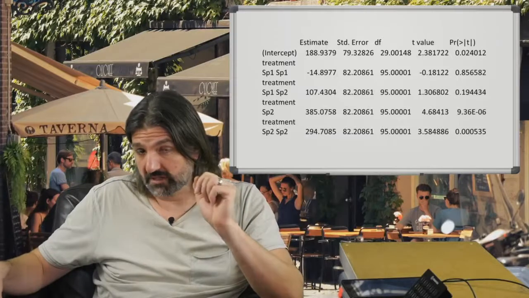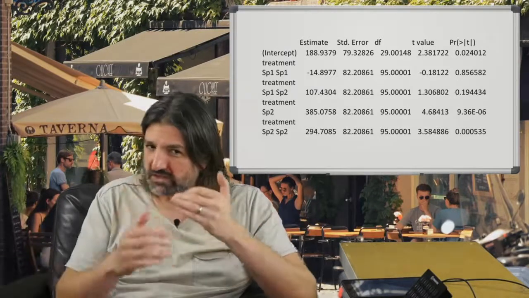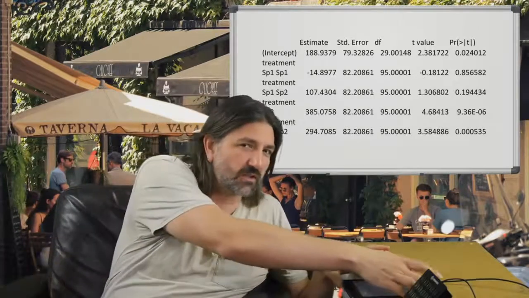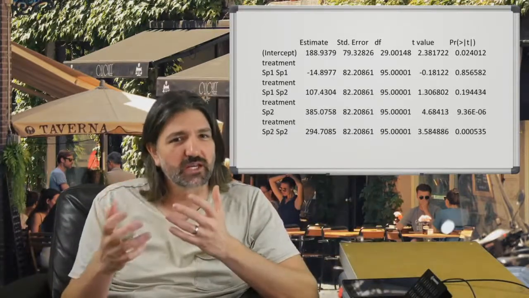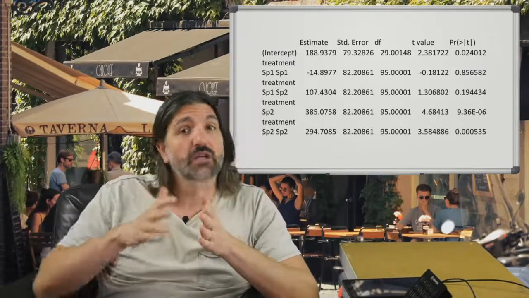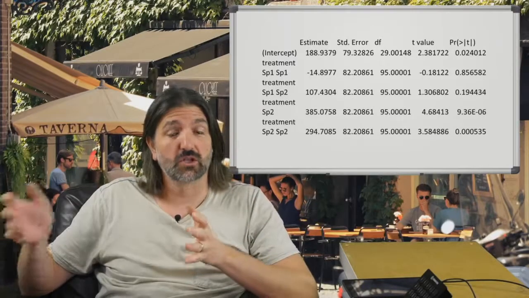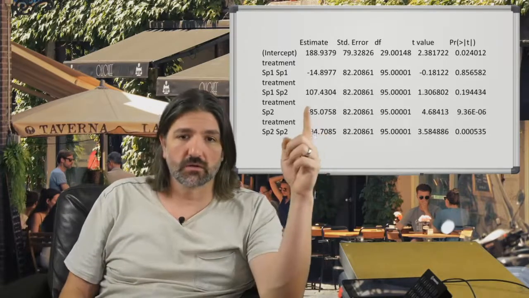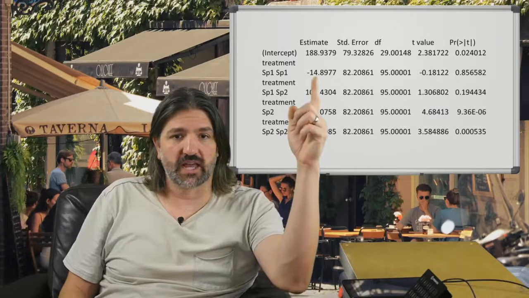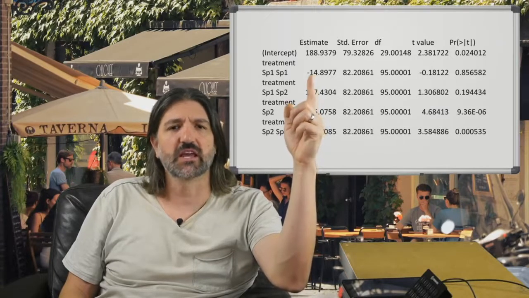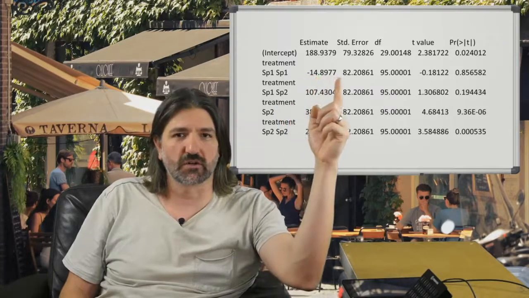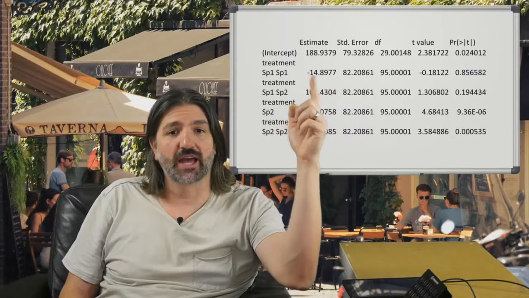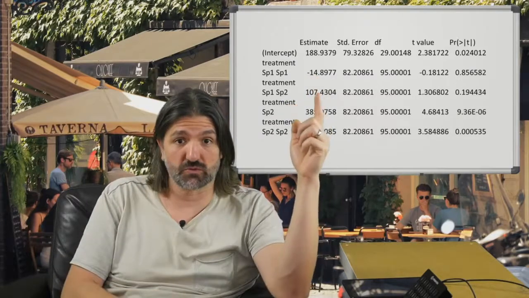So hopefully that makes sense. Now you can hopefully start seeing how the stats work, what the statistics are really doing, and to some extent, how you could extend the statistics to look at very particular kinds of things. So here, this is an estimate, and this is essentially how strong of a difference or how strong of an effect this treatment had on growth rates relative to species 1.